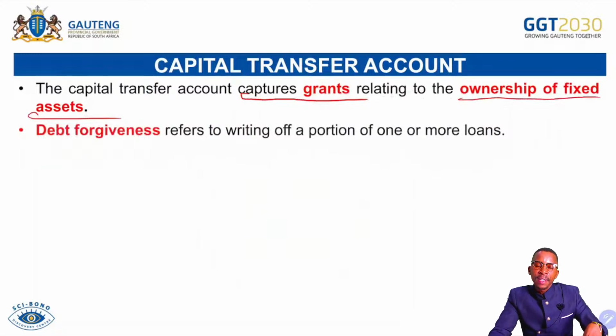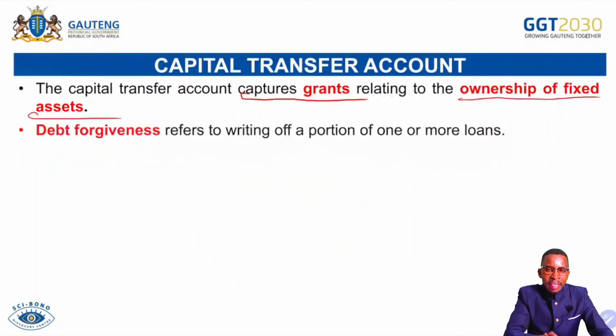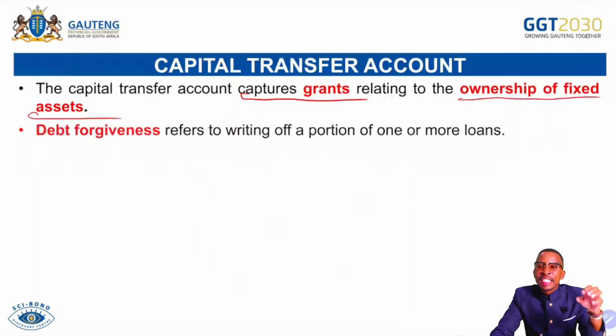If a South African is owing a particular bank abroad, and the South African is failing to pay that particular debt for the given period of time, that debt will be written off. As it's written off by that particular country, it's regarded as debt forgiveness. So it's part of what we call the capital transfer. If it's written off, that means the person that was owing has been given that money free of charge, without having to pay anything, because they failed to pay as part of the bad debt.